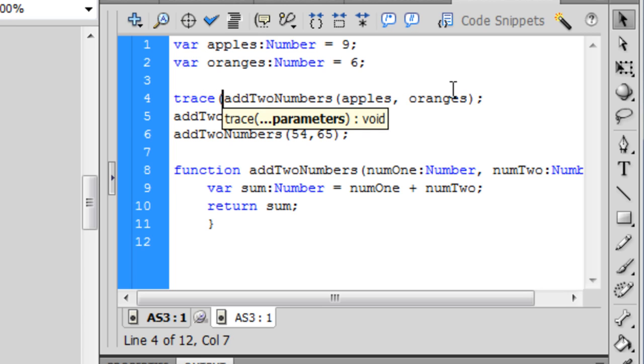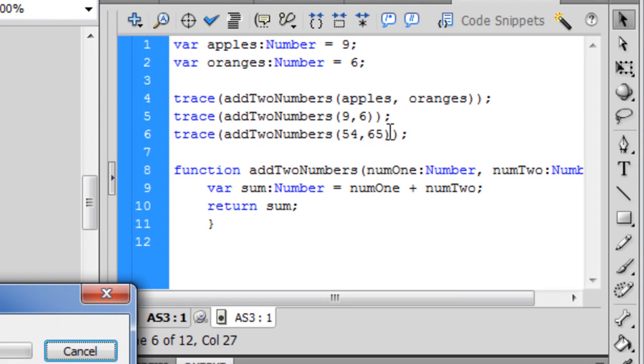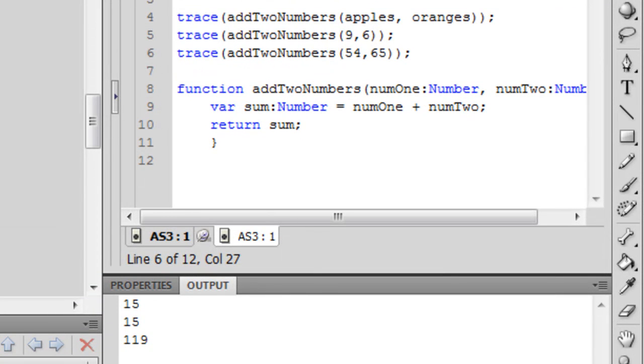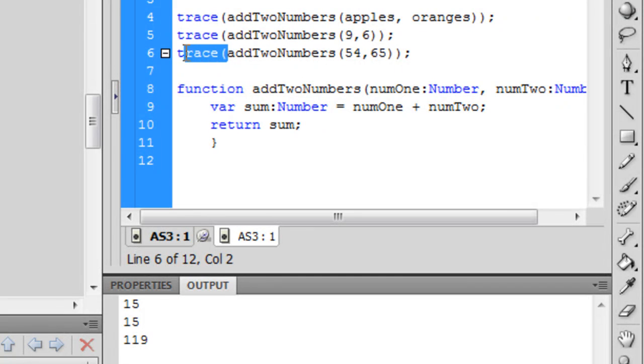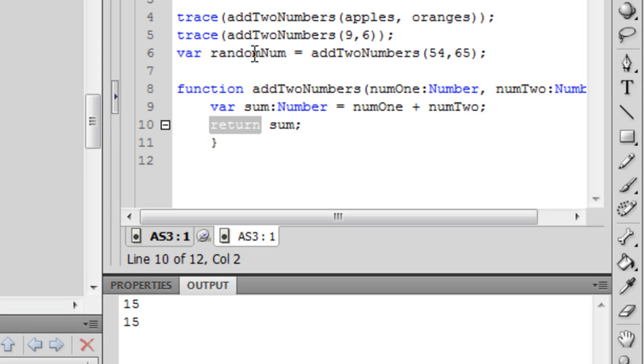Anyways, you can run a trace on the function itself because the function is going to be returning a variable. And we all know that trace traces variables. That wouldn't work before. It didn't return anything, so a trace statement wouldn't trace anything. And as you can see, that works. So you can trace this, and you can take the number. Before we couldn't touch sum outside of the function, but now we could say var randomNumber equals this. In other words, it's going to take sum, and the random number is going to equal whatever is returned from sum. That is how we pull numbers out of functions.